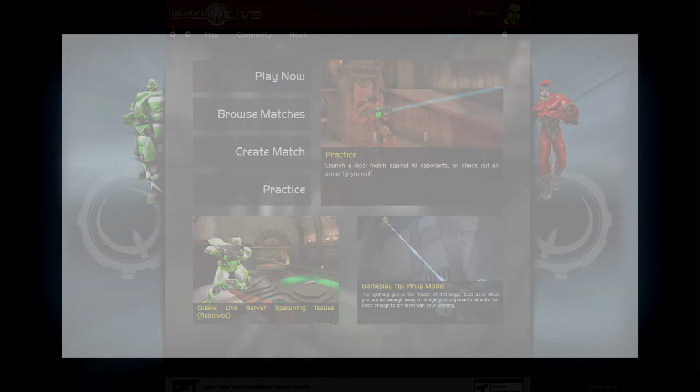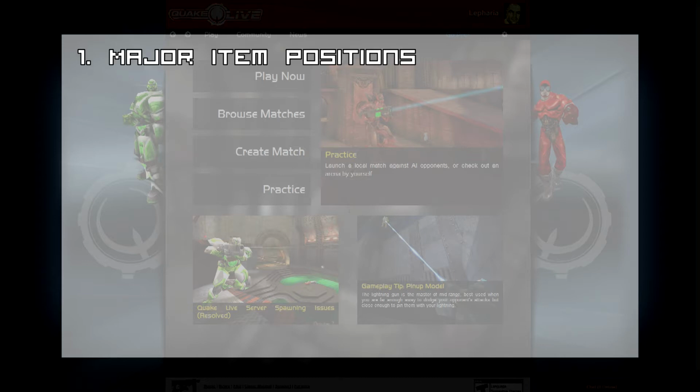So here are, in my opinion, the most important things you should know about a map in descending order of importance. First, we have the major item positions. Major items meaning the mega health, the yellow armors, and the red armor. As I talked about in my introduction to dueling, it is all about item control, and the player who gets the most major items will most likely win the game. So in order to have good item control, it's vitally important to know where those items actually are. It's pretty self-explanatory, isn't it?